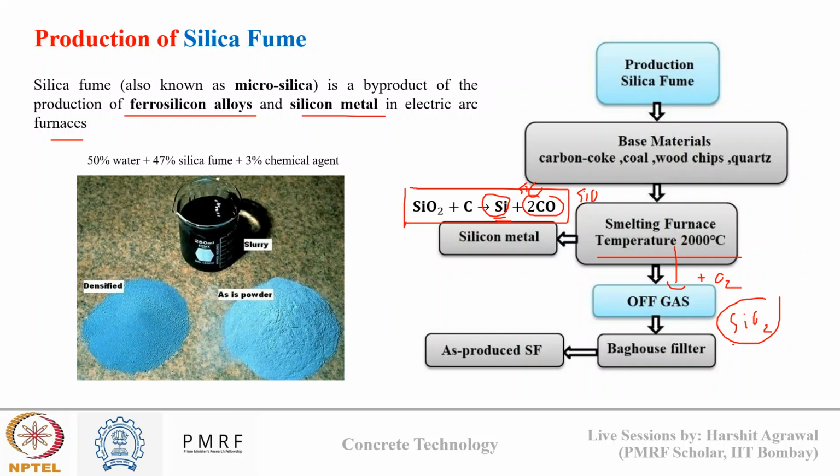These are fine powders of the silica fume, okay, and they are filtered from other impurities using baghouse dust collectors and purifiers, and they are densified or left in their original form to get silica fume. Okay, so there can be densified silica fume, there can be powdered silica fume, and there can be a slurry form of silica fume also where it is mixed with water. Okay, so this is again, we can say, a residue of a silicon metal forming industry. Okay, this silica fume, and it is also amorphous in nature.